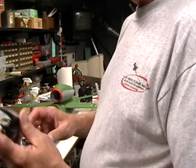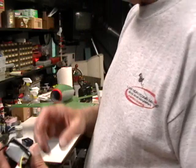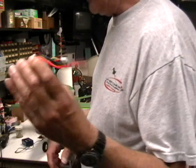And look up lithium polymer batteries, and you can get a pretty good idea of what to do and what not to do. It's very critical. And do not charge these batteries with a non-LiPo charger, by no means.